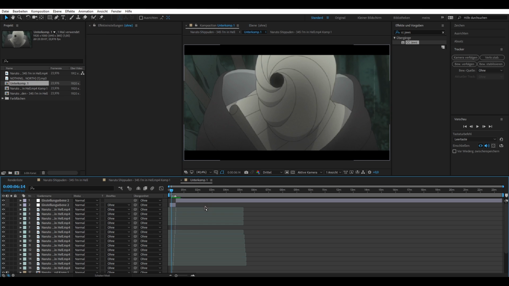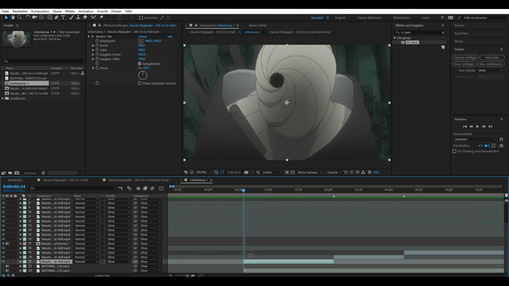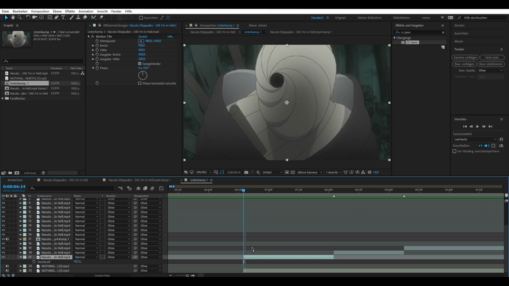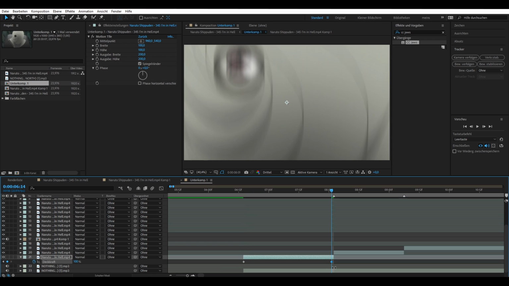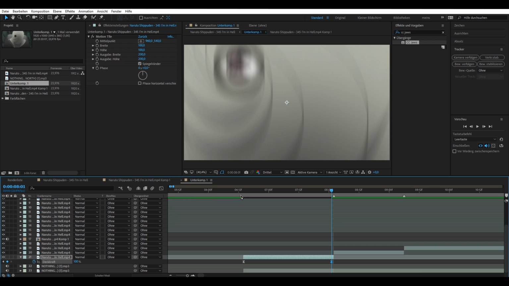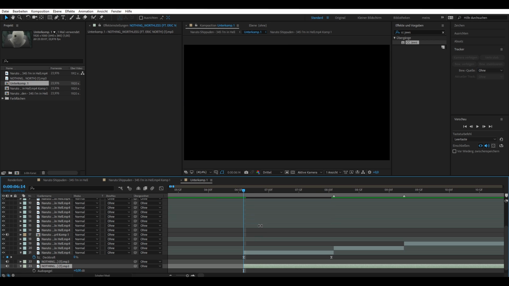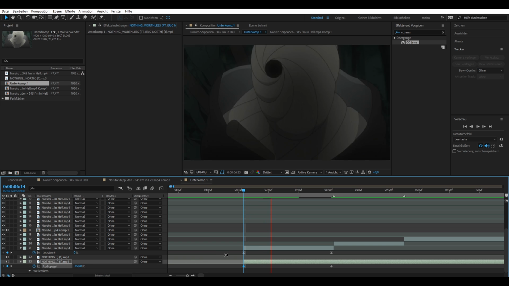Then if we go back to the composition, the start is a bit harsh, so we can keyframe the transparency. If we open up the transparency with T, we can put it on 0, press O, put it on 100, maybe speed grab it a bit, like this. The song starts harshly too, so we go to the audio setting with L and keyframe the volume, like this.